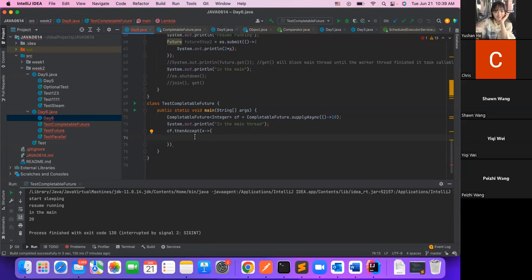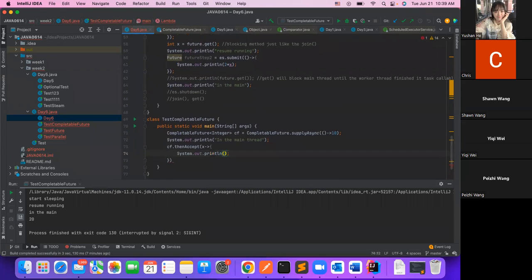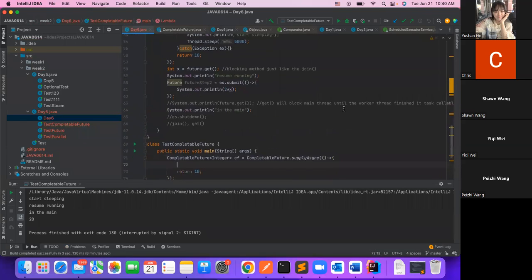So it does not return anything, but just consumes the value that we produced. So here, let's just try to System.out the next step. And also, let's just multiply the x by 2 and print it out. So here, one thing, let us also make the first step sleep for maybe 5 seconds in order to make the result more clear. So here, let me borrow the code line here.